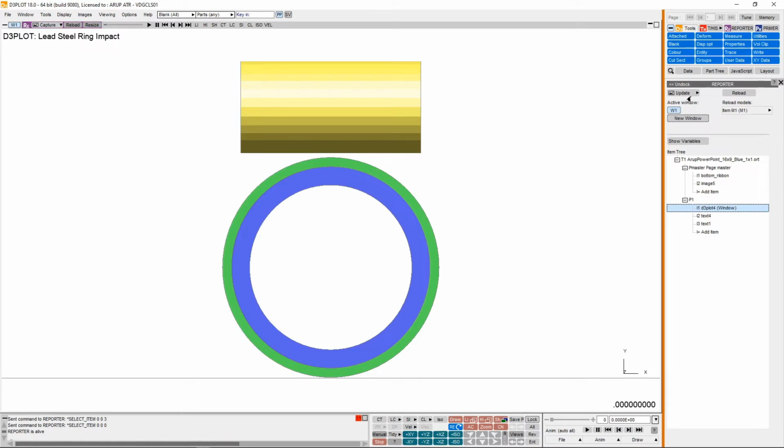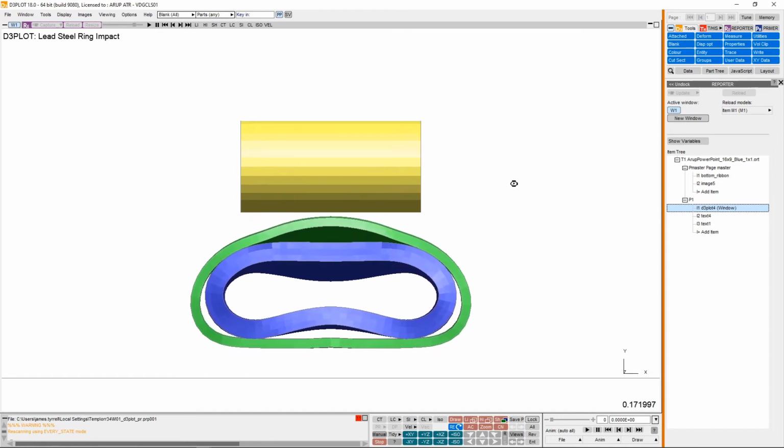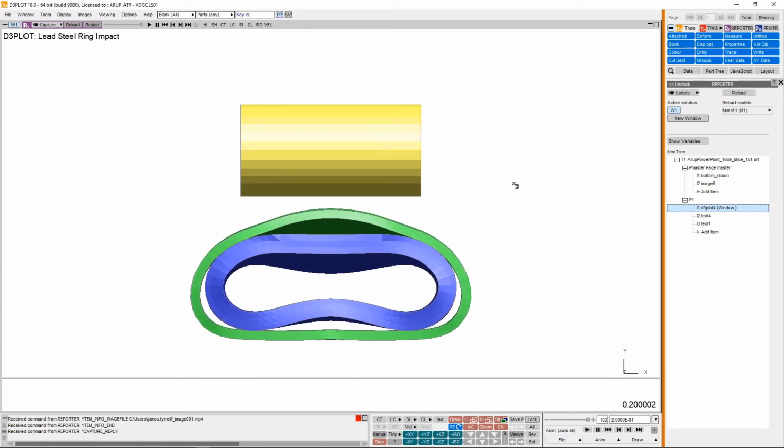The Capture button has been updated since the previous release and now features additional movie and GIF options. If we select the movie option, we can capture an MP4 movie to the D3Plot item in Reporter. The set of capture controls in the Reporter toolbar at the top of each D3Plot window can also be used for this purpose.